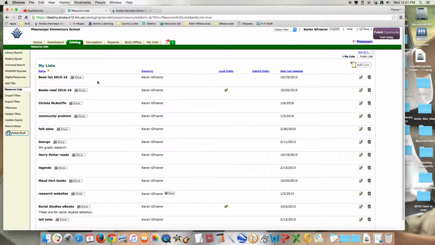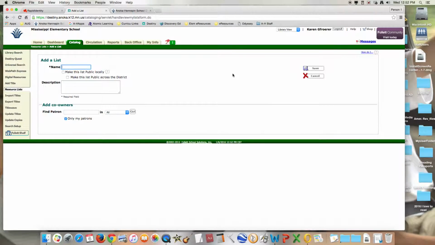You're going to open up, and yours will be clean, trust me. Mine just has so many with all the classes that I teach. Over on the right side, you're going to go to this little clipboard icon and click on Add List. Now, on this list, I would like you to type in George Washington. Oops, type it correctly. Once you've typed in the name George Washington, you'll click Save.